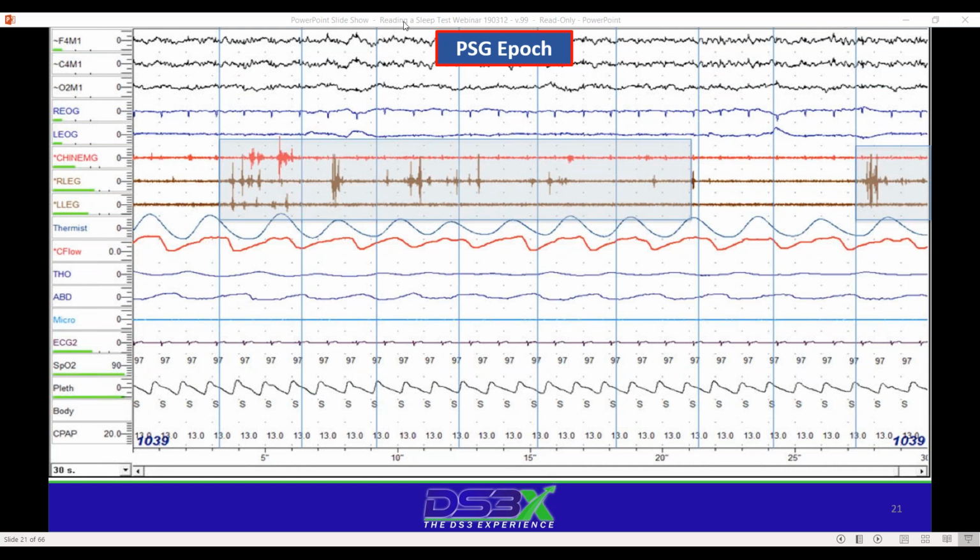Those are the signals where the sleep technologist looks at the different wavelengths, and you don't have to be an expert in this by any stretch of the imagination, but just understand they're looking at those to help determine if someone is in REM sleep, delta sleep, by looking at the various waves there. The next one down, I can't even read it here on my cover. I think it's right eye and left eye. Right, yep. And so that's for rapid eye movement and determining sleep staging.